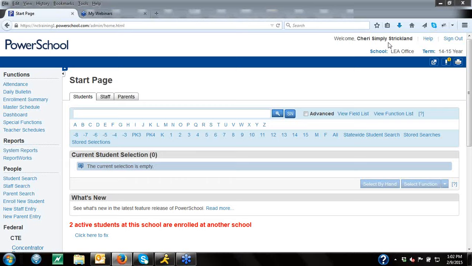Scroll to the bottom on the left-hand side of your screen, and you'll see Power Scheduler. Click on Power Scheduler, go all the way to the bottom under Tools, and you'll see Engine Download. Download that engine one more time. It'll tell you that you already have it installed, but go ahead and say yes to overwrite it because there are a few updates to that scheduling engine.